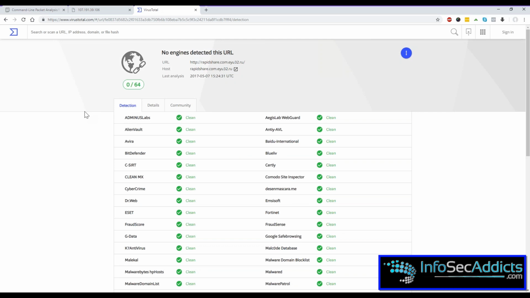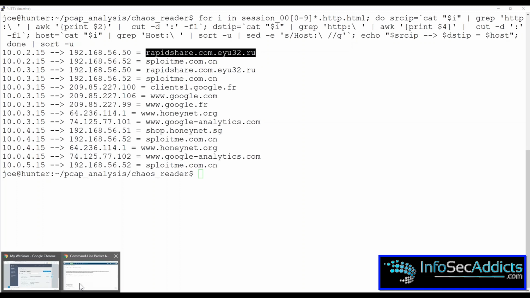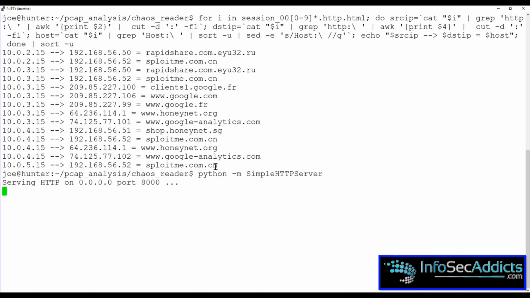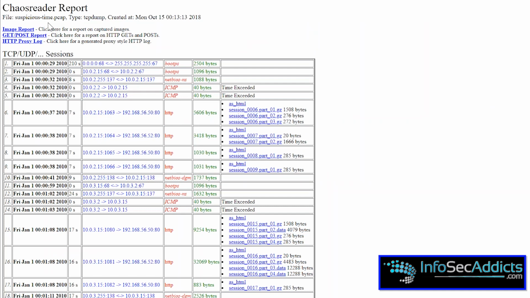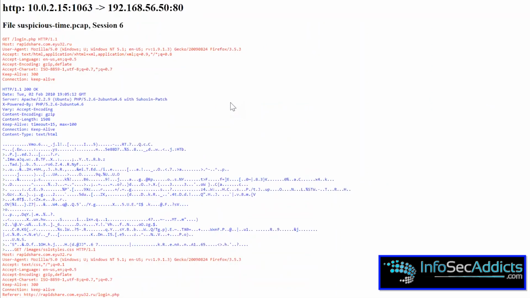Now, like I said, ChaosReader has a web interface, even though the whole focus of this was command line hunting. So you can open this up because ChaosReader builds a web interface. And now you can see for each unique IP going to its unique destination IP, you can open it up as a web page.